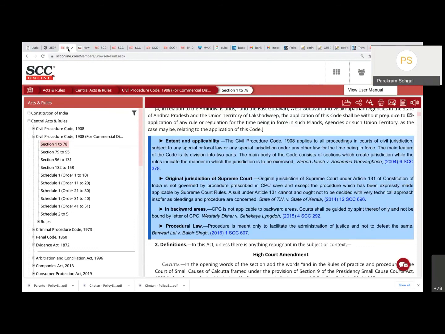Please go ahead. So what is the use of case compilation? Like how do we use it, like we are first year students, so how can we use it in our projects or moot courts? Okay. See, whenever you go to a moot court or start going to an actual court, anything that you would be citing in the court, you have to submit it beforehand, right?